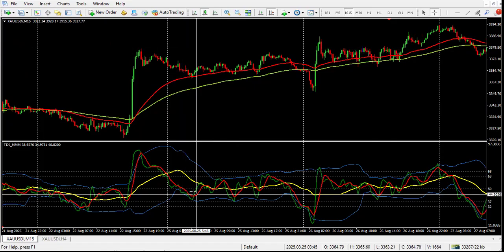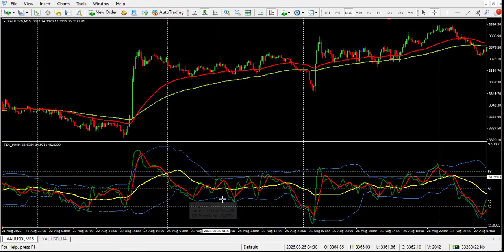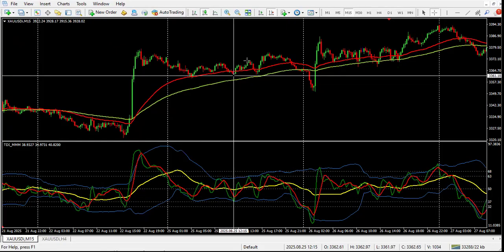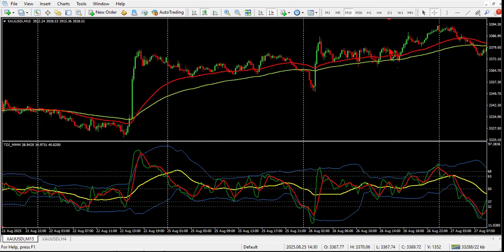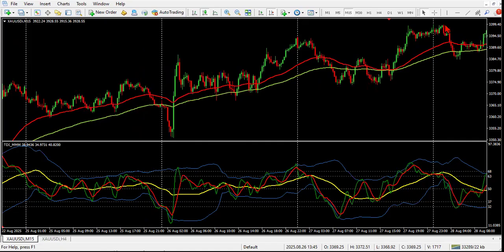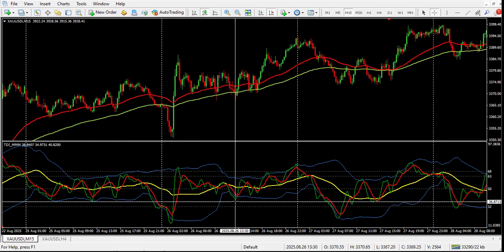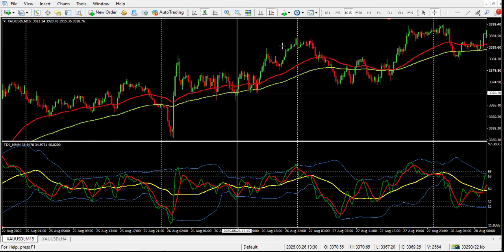So you get this low, you want to see either an equal low or a lower low, and you buy. That is easily 90 to 100 plus pips of profit. Okay, like I said, you got a low, you look for an equal low or a lower low. You got a lower low on the TDI with equal lows in price action, you buy that, 220 pips.